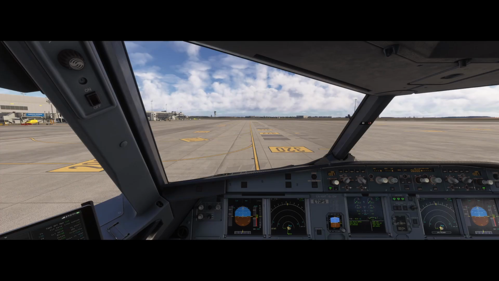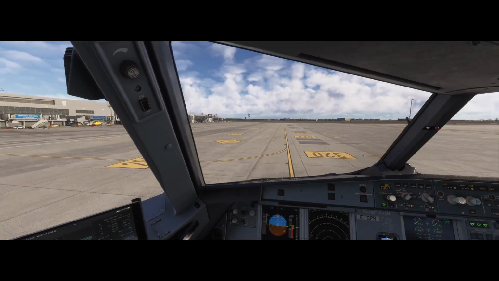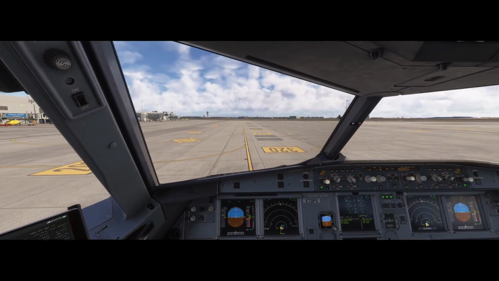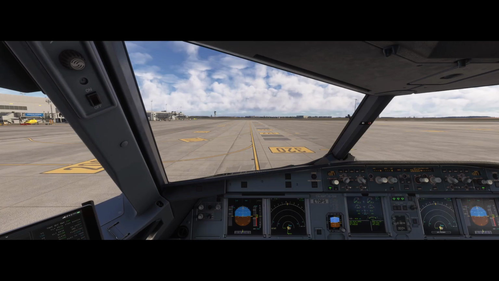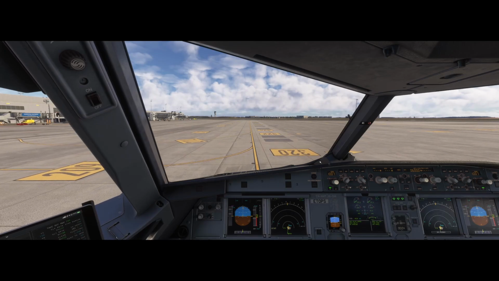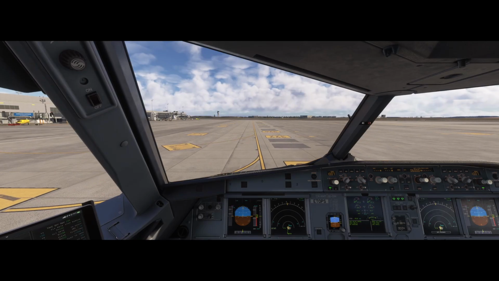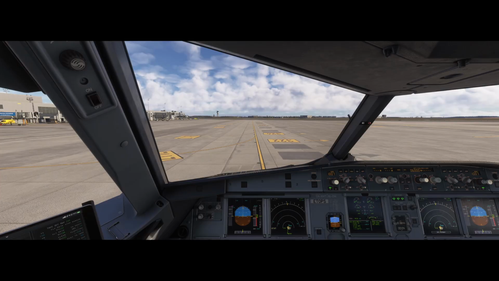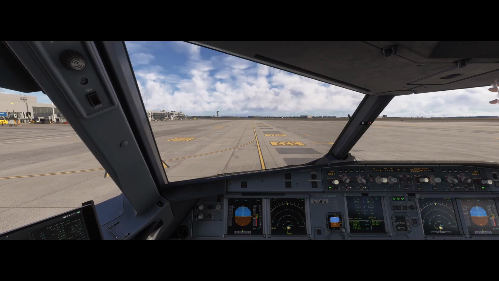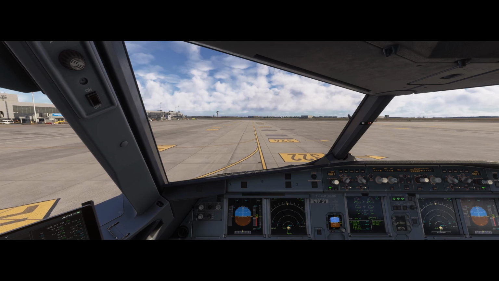Clear left side. Clear right side. Brake check. Pressure 0. Flight controls check.